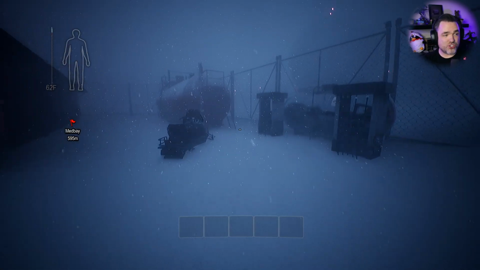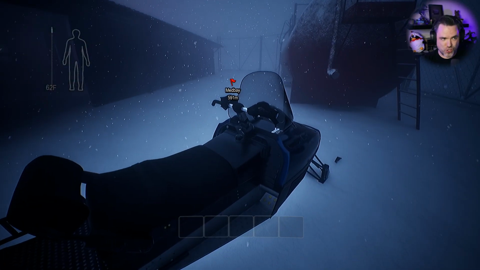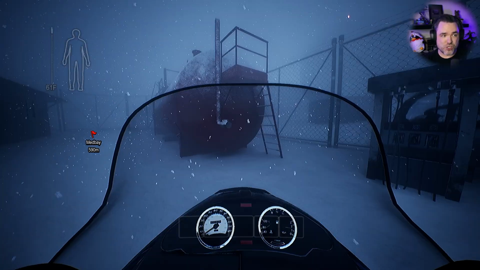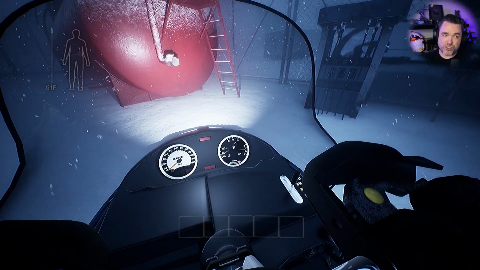To move between the giant map from POI to POI, you have two options, either a snowmobile or a helicopter. The snowmobile is the most reliable. You can get on the snowmobile here, and you can start the engine, and it has its own flashlight as well, but it does consume fuel.